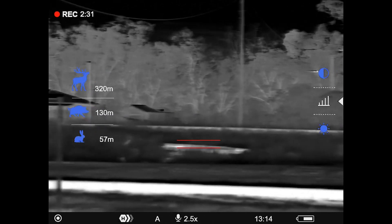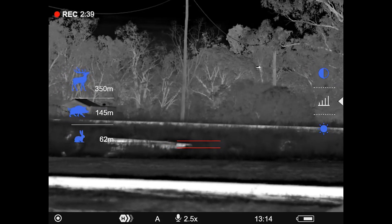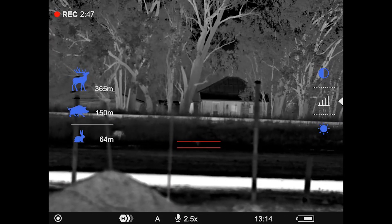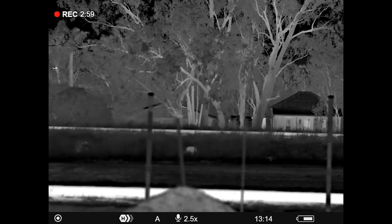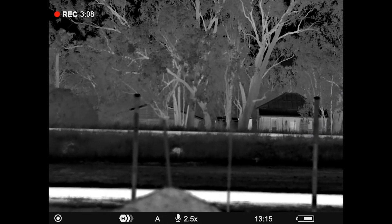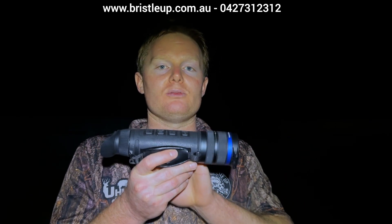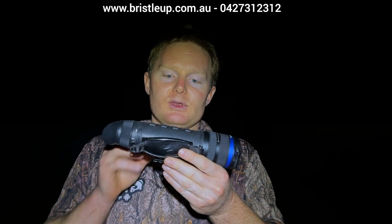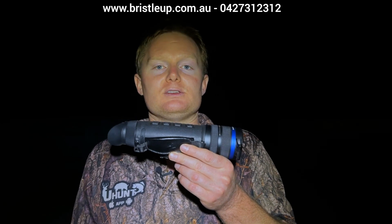The digital range finder is not a replacement for a normal rangefinder — I think it's a little bit impractical, but if you've got the time and the animal's not taking off on you, it could be a handy bit of gear. To exit the quick access menu, just wait three seconds and it'll disappear, or hold down the menu button. If you want to buy one of these, we have them available on our website. We're doing complete remote mounted kits so you can just buy it and go — includes a tablet, the mount for the tablet, and mounting options for when you mount it to your roof, all available ready to ship.